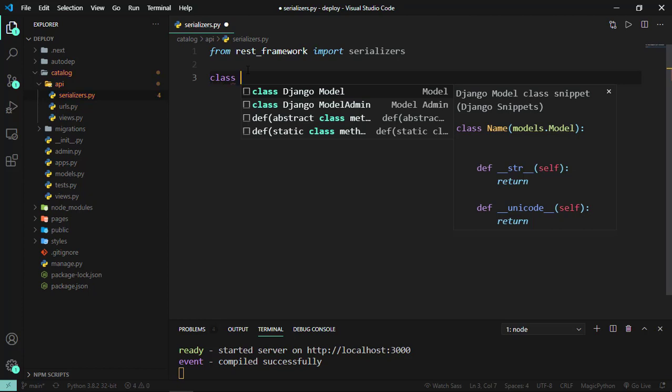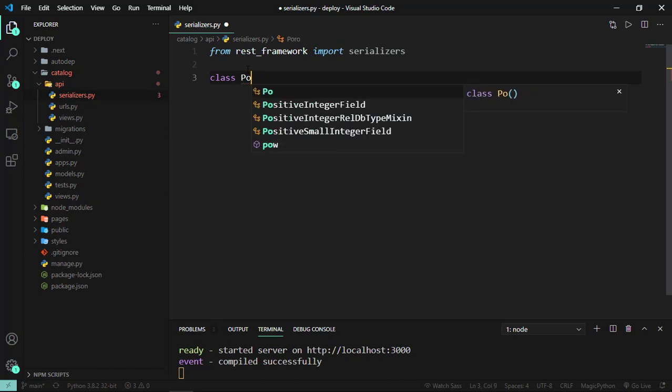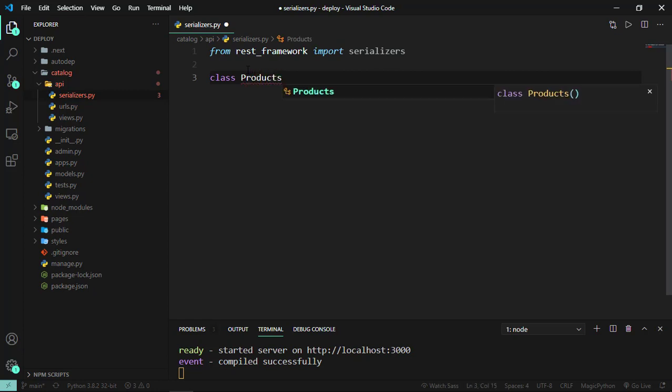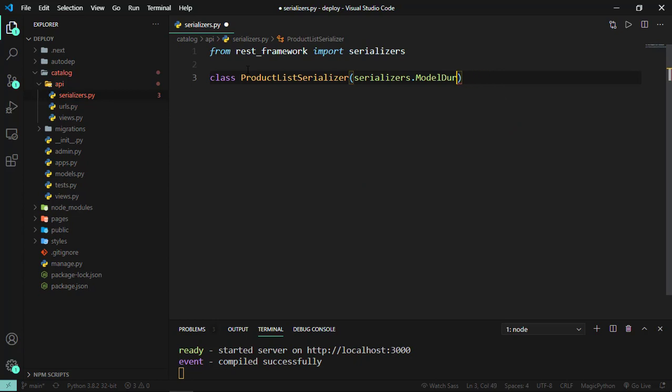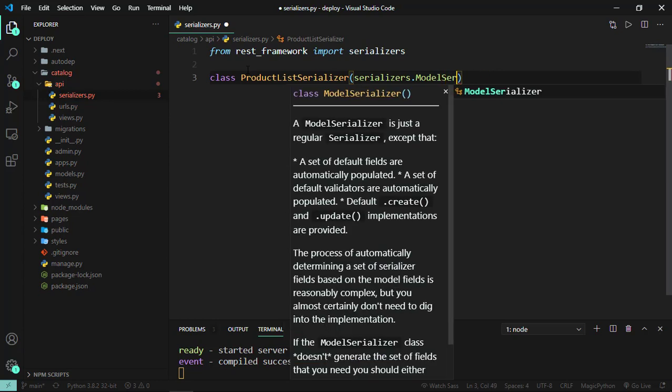Then we can set up our item product list serializer, which we'll just call ItemListSerializer, or ProductListSerializer, like that, which will inherit from serializers.ModelSerializer.